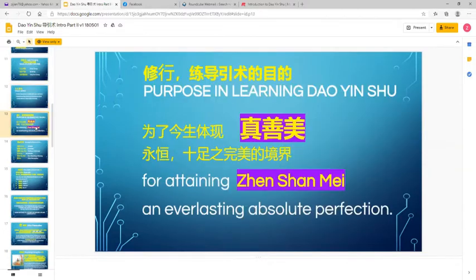Next, please. The purpose of learning this Tao Su is what I call the ideal: once you practice this, you can reach a state we call 真善美. That is a state where you achieve a kind of perfect state, where you not only have good health, you also have a good relationship with people.